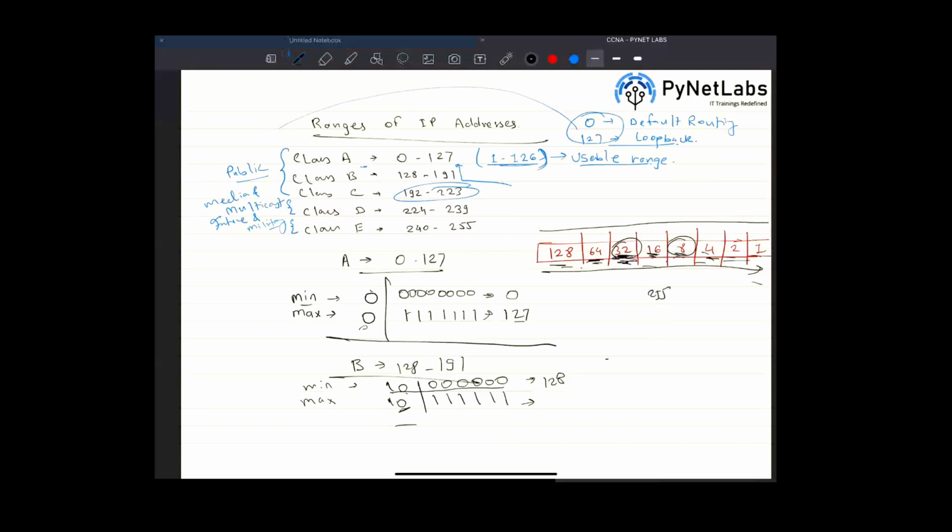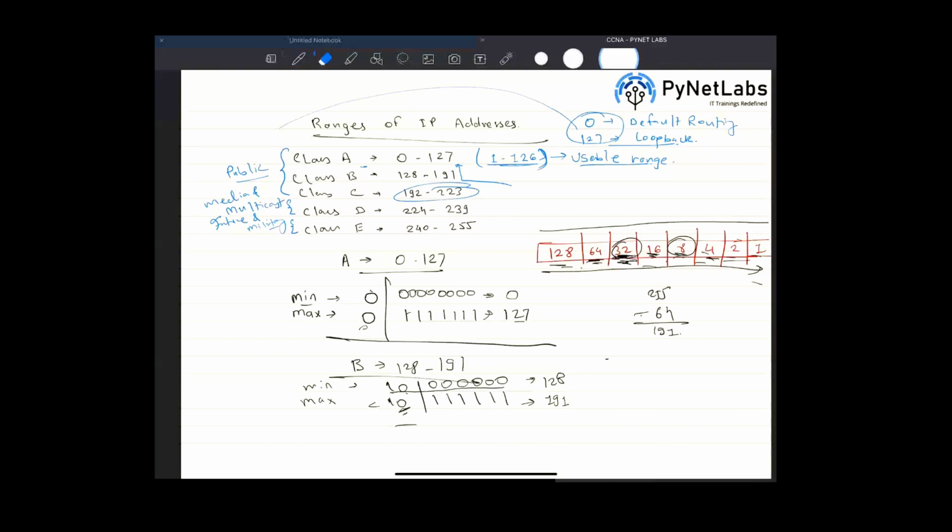If you subtract the value that is always going to be 0, which is 64, the answer is 191. So that's how class B is designed and reserved.